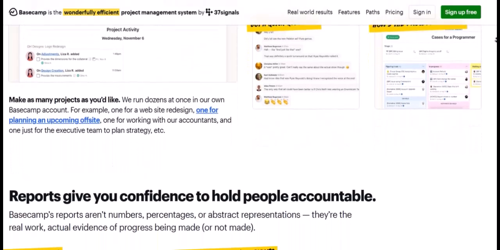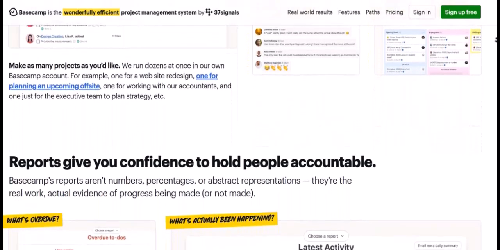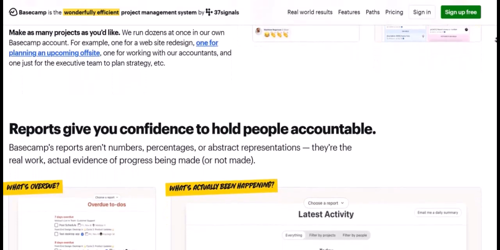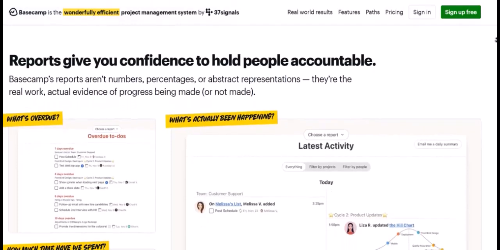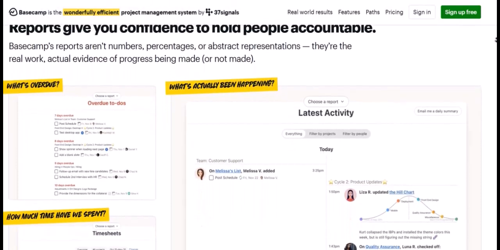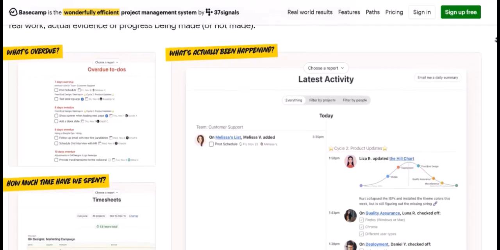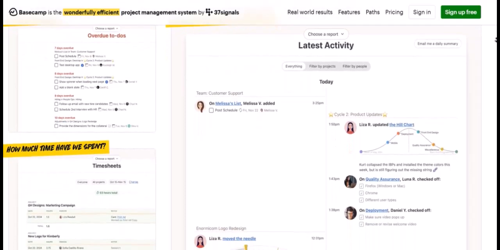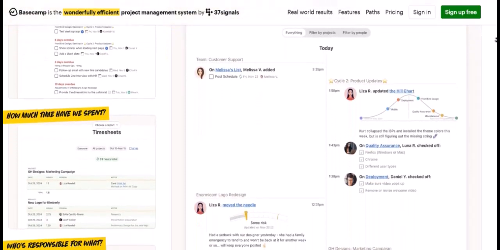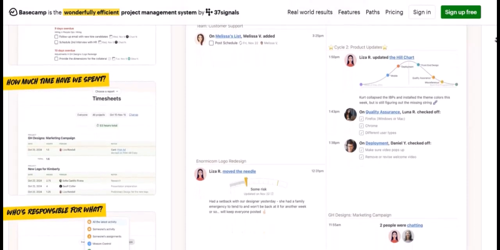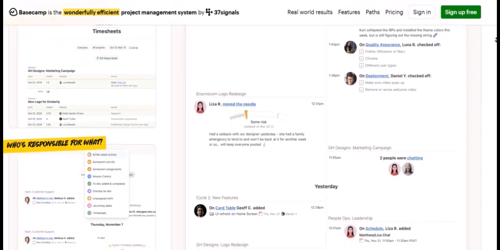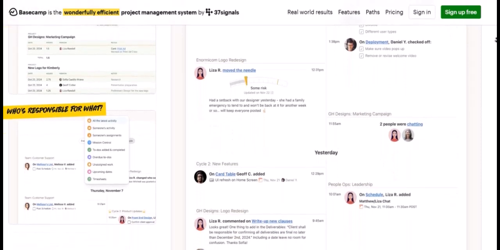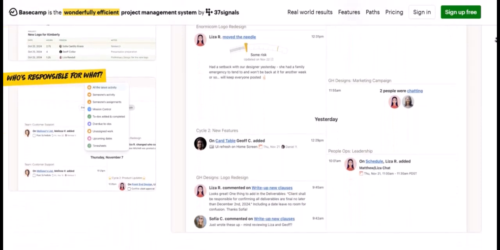The core principle in Basecamp is that every to-do should have one and only one person assigned to it. This singular assignment is a deliberate design choice by Basecamp's creators. Their philosophy is that when multiple people are assigned to a single to-do, accountability can become diffused. If everyone is responsible, then often no one is. By assigning just one person, Basecamp forces clarity. This is your task, and you are accountable for its completion.